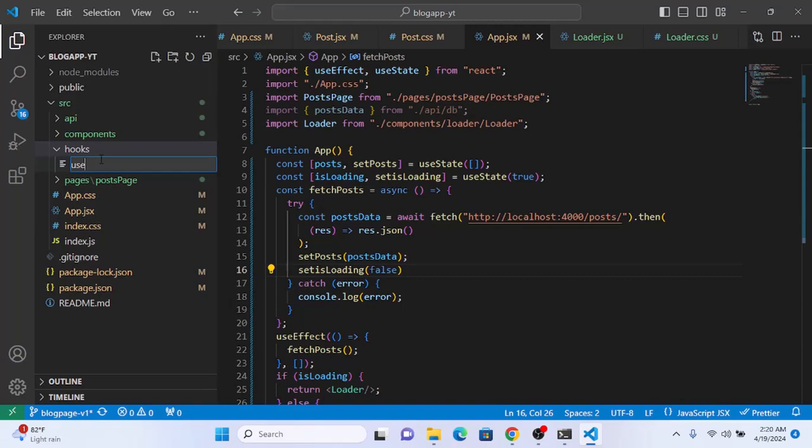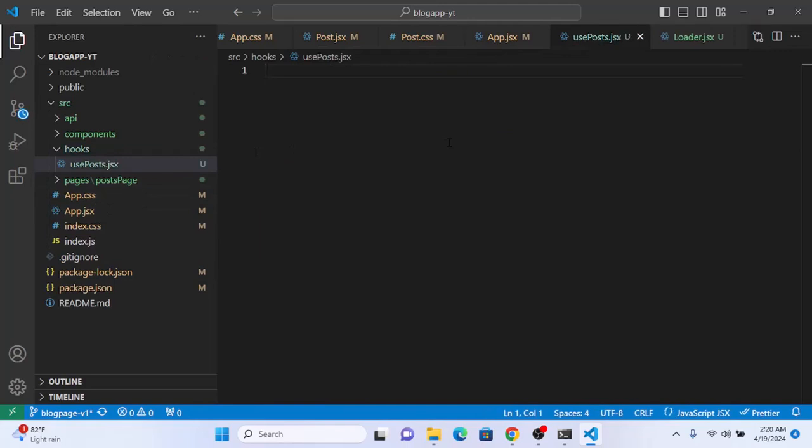So if you want to create your own custom hook, you need to use this keyword use, and then you can give it any name that you wish. For me, I want to give it post, and you can end with a JS or even JSX extension. I don't think it is going to have any problem.